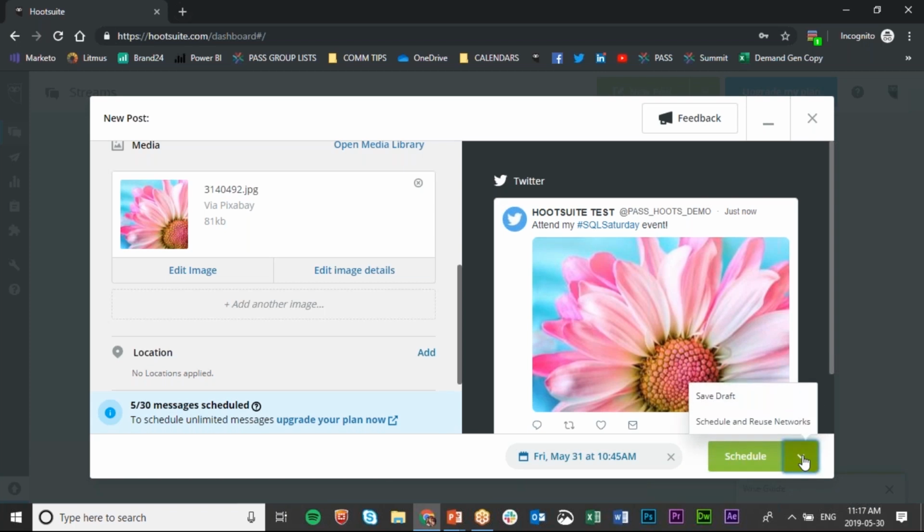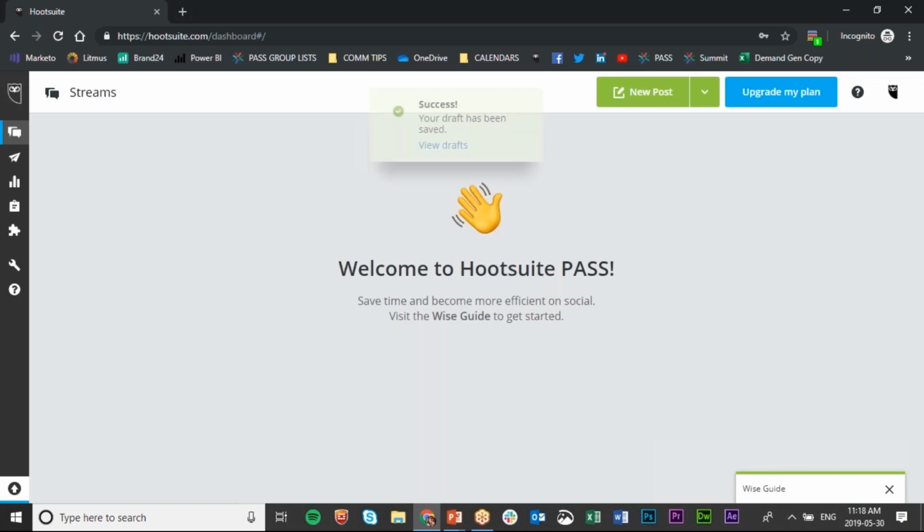So with that in mind, I can now choose to schedule this post to be deployed, or I can select Save Draft. When I select Save Draft, it puts it into our draft queue as to be scheduled. The main difference between drafts and scheduled posts is that scheduled posts will deploy without any action needing to be taken, and drafts require you to push them into a scheduled post in order to deploy.